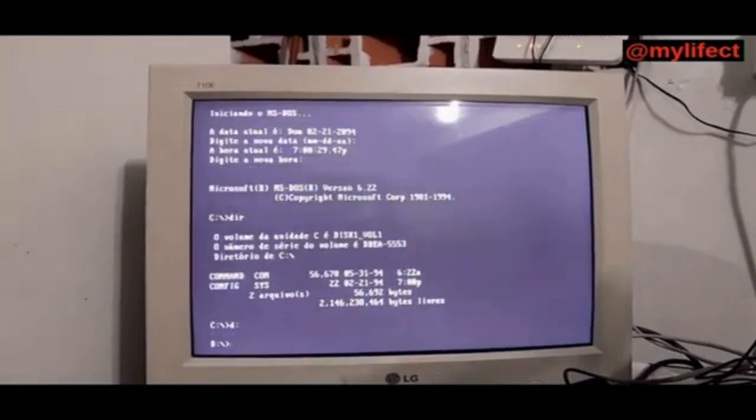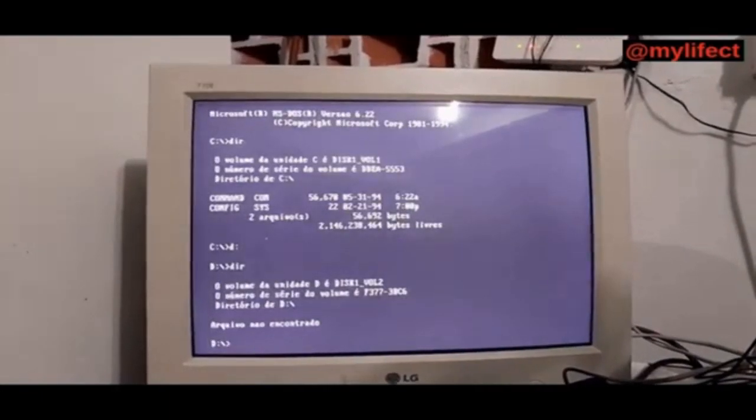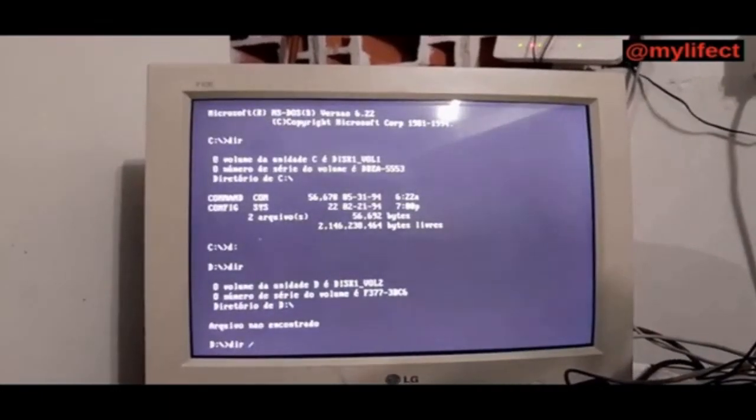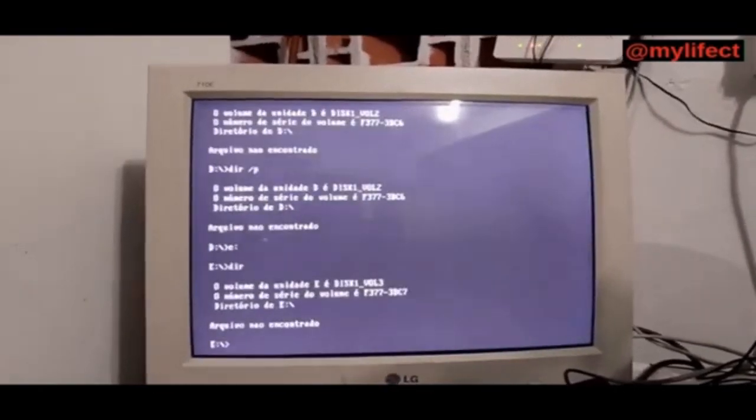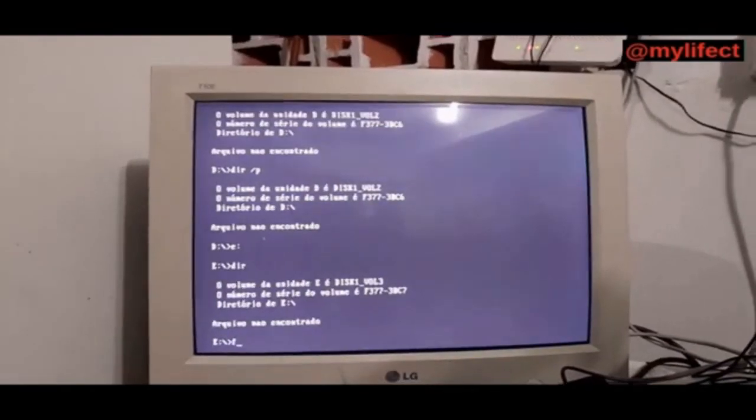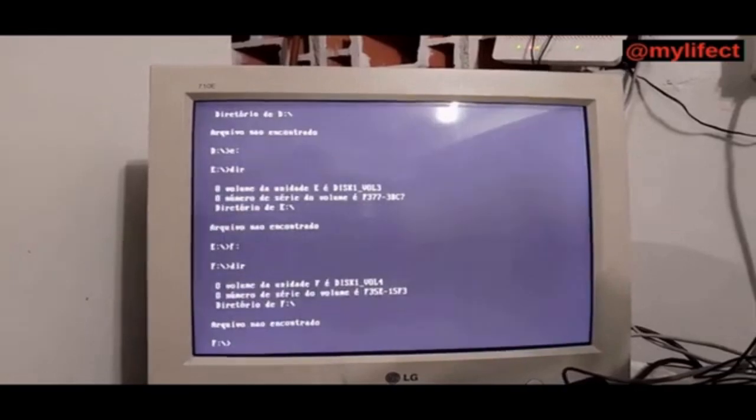Now let's see if he installed other letters. D. Damn, let me see if it shows here. D. He did. That's cool. It installed. Look how interesting Disk Manager is. If I were to do it through MS-DOS, MS-DOS would only install 1 partition of 2000. And if I wanted to add another, I don't even know if all 4 would work.